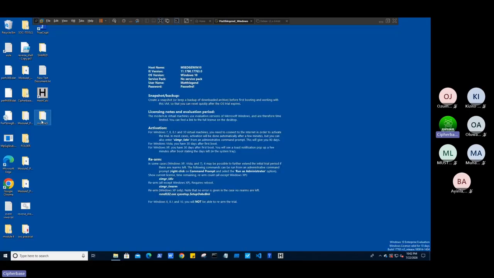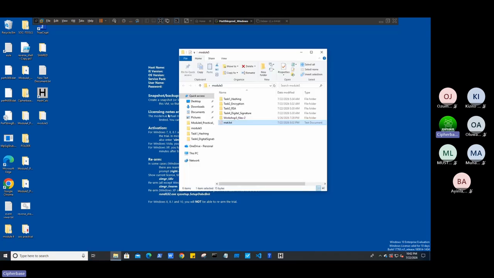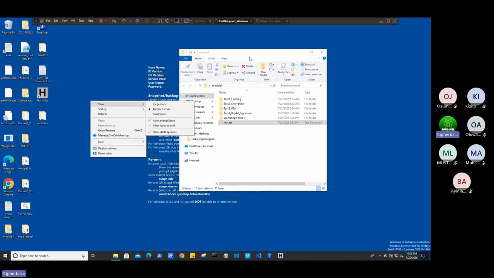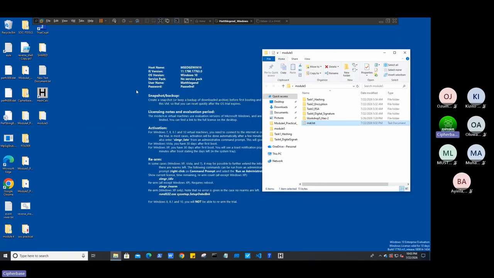Anyway, I created this folder for it, but I want to do it again so we understand, because all these things are what we need to do. We create a folder. The first folder will be this. To create a folder is a little bit different from this, a little bit. Let's just create a folder and name it Module 5 Practical. Let's just put it like that.